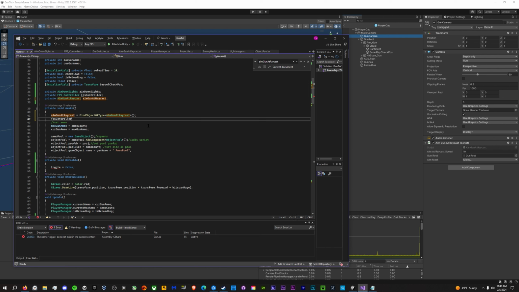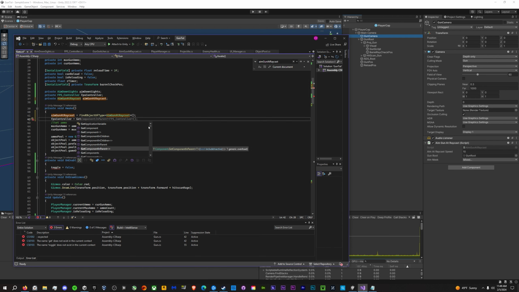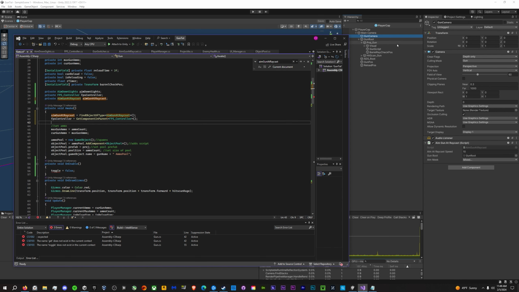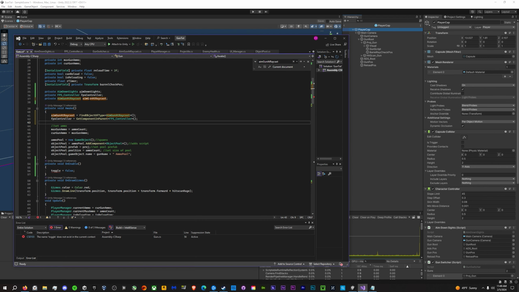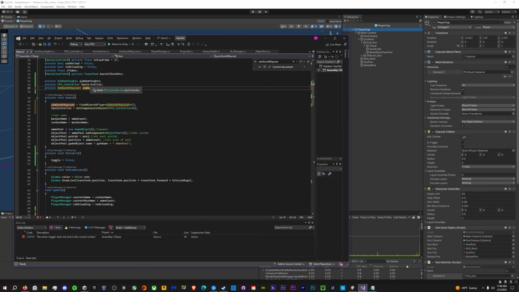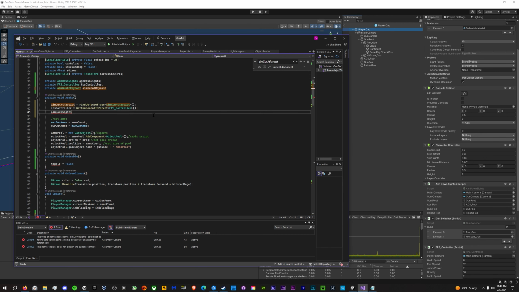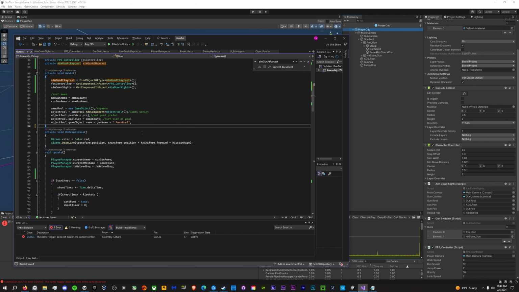For the FPS controller, we can use get component in parent, because the player is the parent of the guns. And for aim down sights, that is also in the parent, so we can use get component in parent aim down sights, and just ignore that.